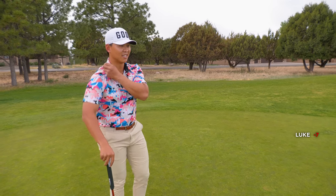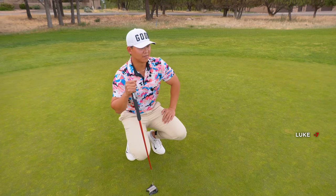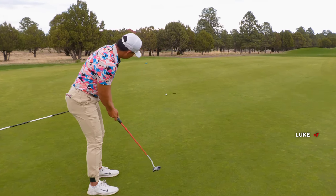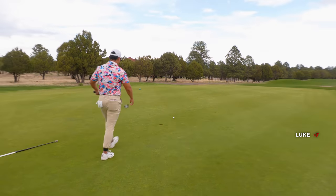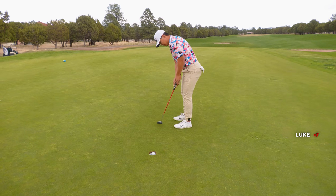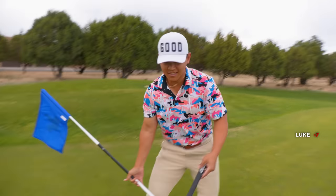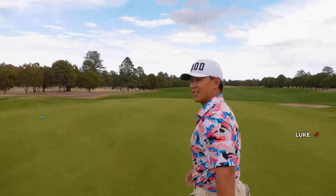Come on ball, go find your home. Oh, I want it to drop. That's gonna be another par for me. I honestly thought... I'm still hung up by that wedge shot a little bit. Thought I was gonna have a little tap-in. Clipped it nice. It's alright, still a par.